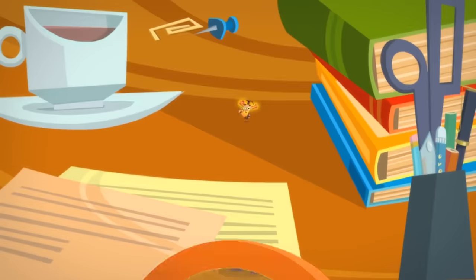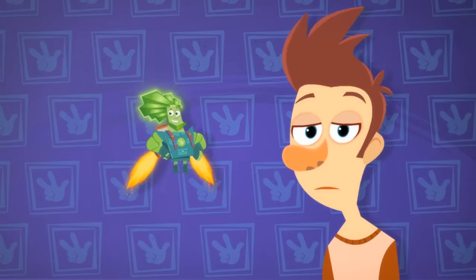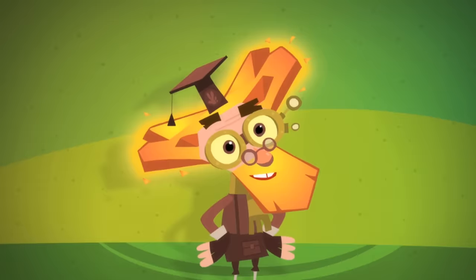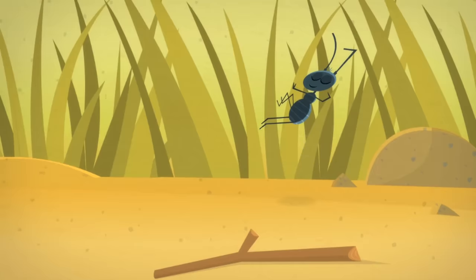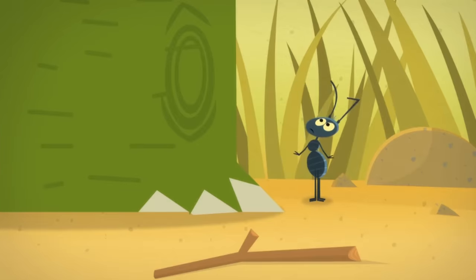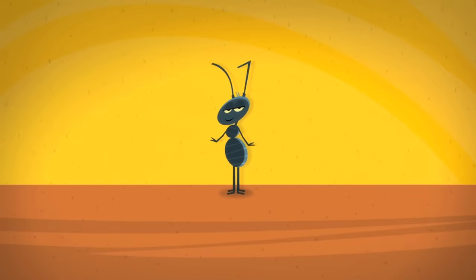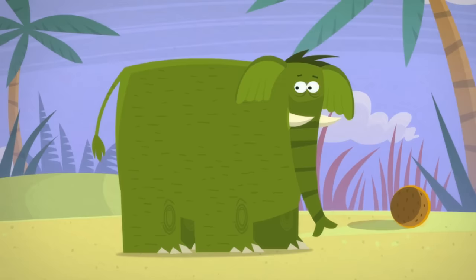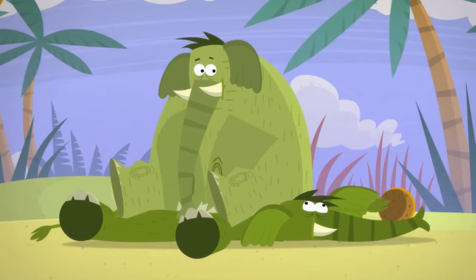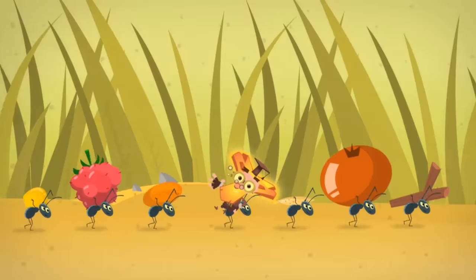The Fixies may be very small, but they are actually much stronger than humans. Yes, it's true. What, you don't believe me? Well, who's stronger, an elephant or an ant? You think it's the elephant. Well, of course, it's so much bigger. But did you know that one ant can lift up 50 ants its own size? And an elephant? It can't even hold up one. So it turns out that for its size, an ant is much stronger than an elephant.